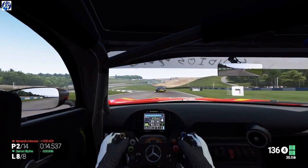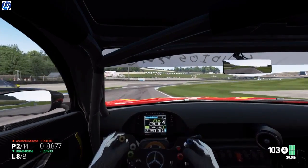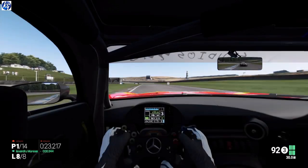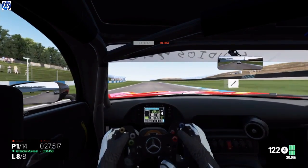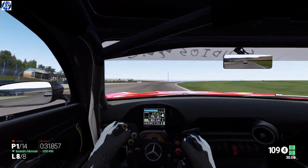Let's see if we can get him on this corner. We need to get past him on this lap. See if we can get past him. Let's try and go through there. And it was like knife through butter. Nicely does it. The AI really slow around that corner. You've got to take advantage of it. But we're still running slightly slower than our fastest lap. But let's just try and take it easy now and bring this home for a victory.